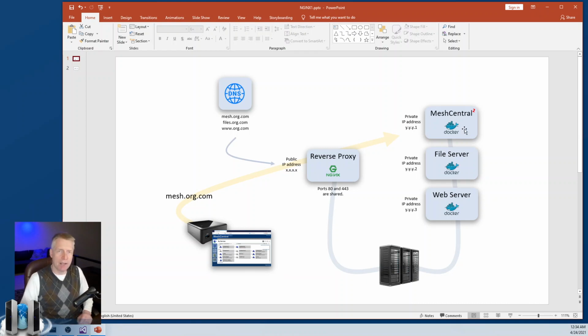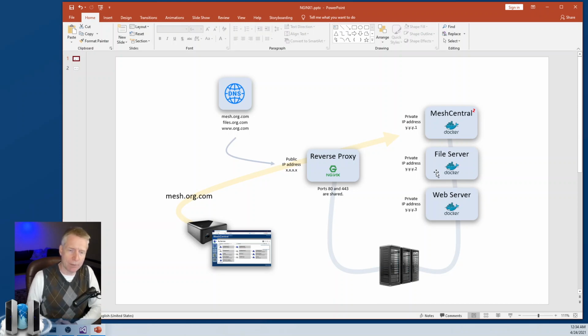Now, in addition, the reverse proxy can take care of TLS also. So the reverse proxy may have one or multiple TLS certificates. When a connection arrives on port 443, the SNI, or TLS server name indication, will indicate what domain name this request is for. The reverse proxy will present the right certificate, or if you have a single certificate with all these domain names, then it will present that certificate. The connection will complete, and then a non-TLS connection will be forwarded to the back. So that's roughly how this works.